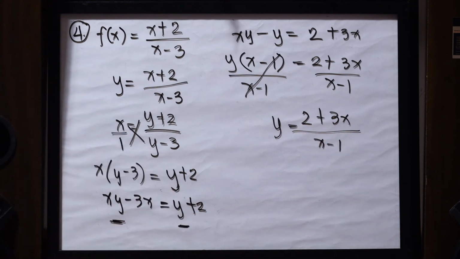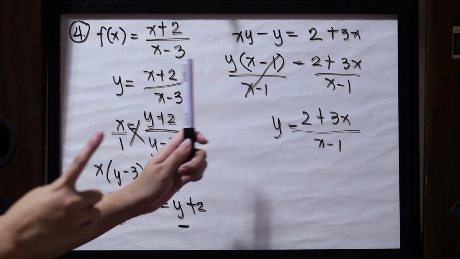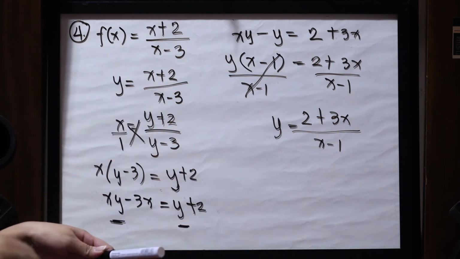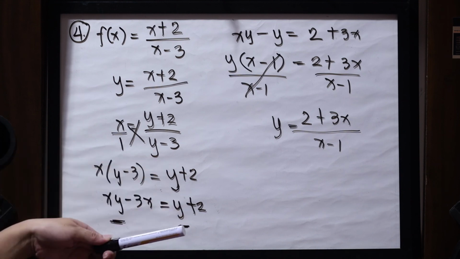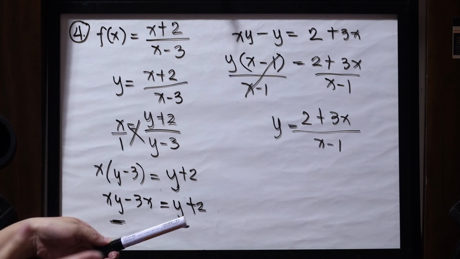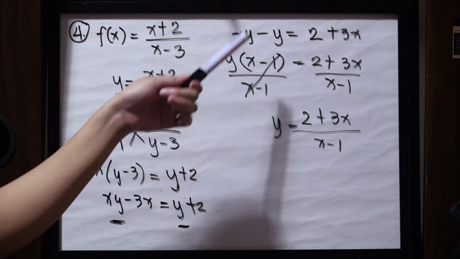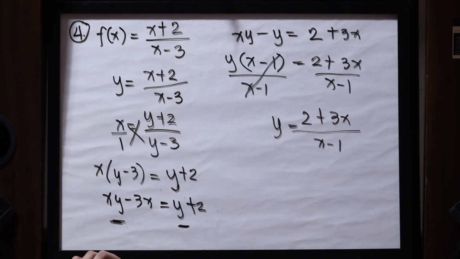Ayan na. Basta laging ang goal natin ay una, isang y lang yung matira sa equation na to, and lahat ng x na lahat ng may x variable is on the other side of the equation. Gaya nga ng sabi ko sa inyo sa previous example, lahat ng concepts na pwede nating i-apply dito sa mga equation na to ay pwede nyo pong gawin as long as it is mathematically correct and acceptable. So, yung ginawa nating factoring out, meron naman talagang ganyan sa algebra, and we can also divide both sides of the equation by a binomial. So, okay lang din siya. So, ganun lang yung process niya lagi.